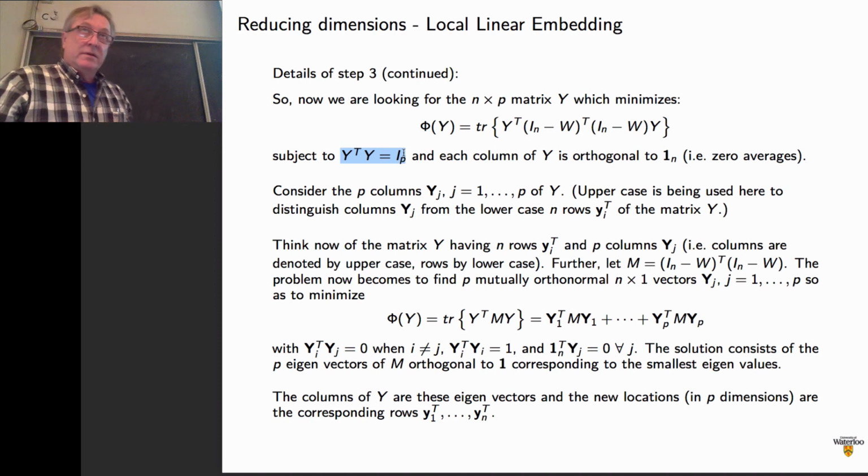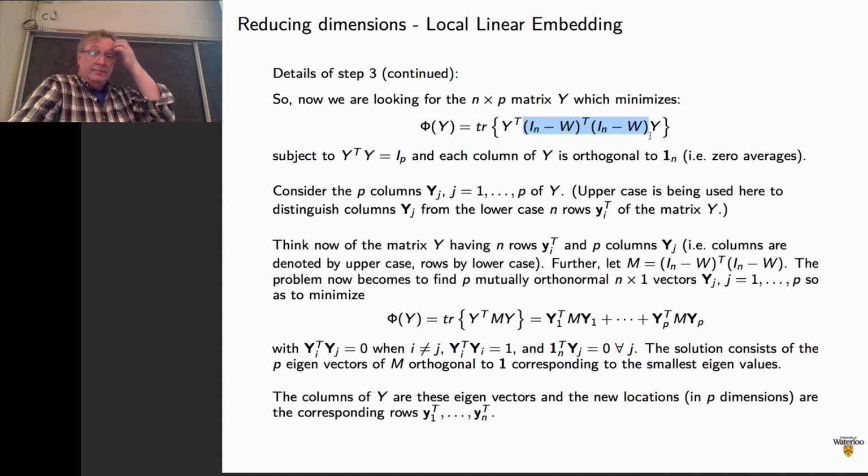So you have a rule. You can now figure this out and get these values just by looking at the eigen decomposition, getting the eigenvalues and vectors of this matrix and finding the p plus 1 smallest ones. You know one of them is going to be 0. It's going to correspond to the 1 vector, and you want the other ones. Okay?